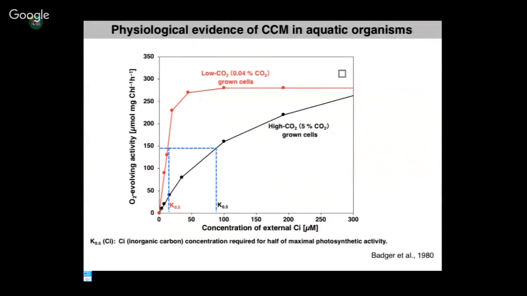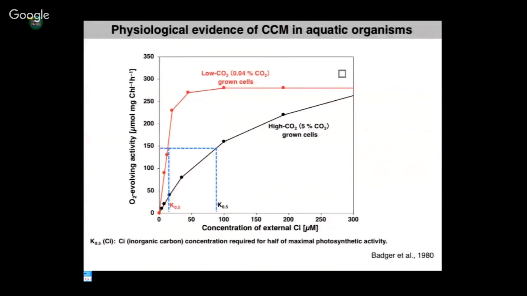This kind of physiological difference is observed just after changing the CO2 concentration, just after 20 minutes or so. So the aquatic organism can acclimate to CO2 limiting stress condition. This graph is very important to think about what's happening in the cell, because the cell can detect how much CO2 is available. If a high level of CO2 is supplied, they don't need the CO2 concentrating mechanism, the CCM. They lose the CCM.